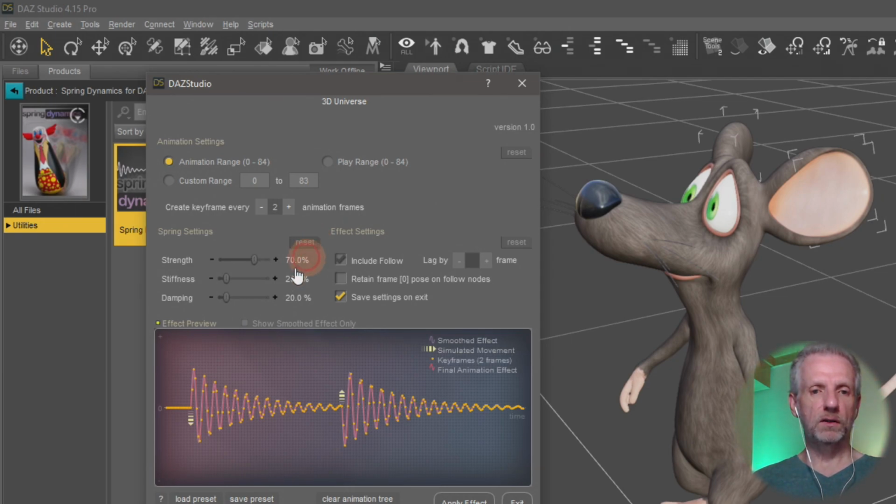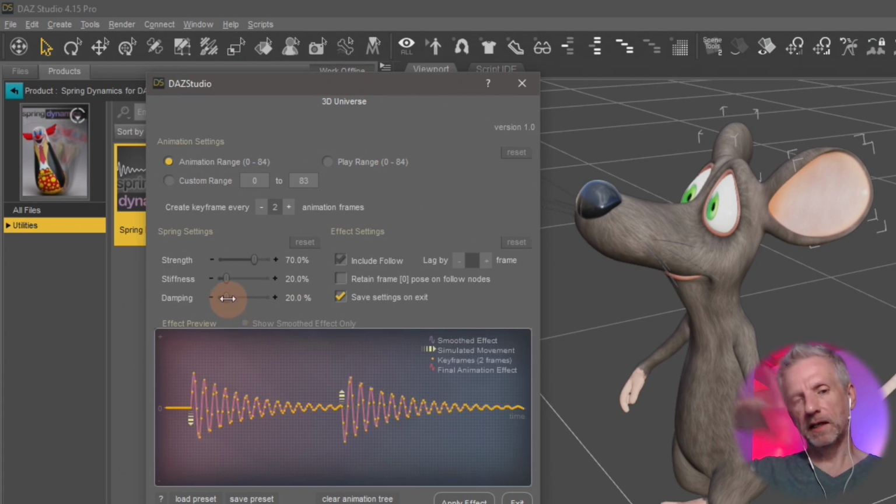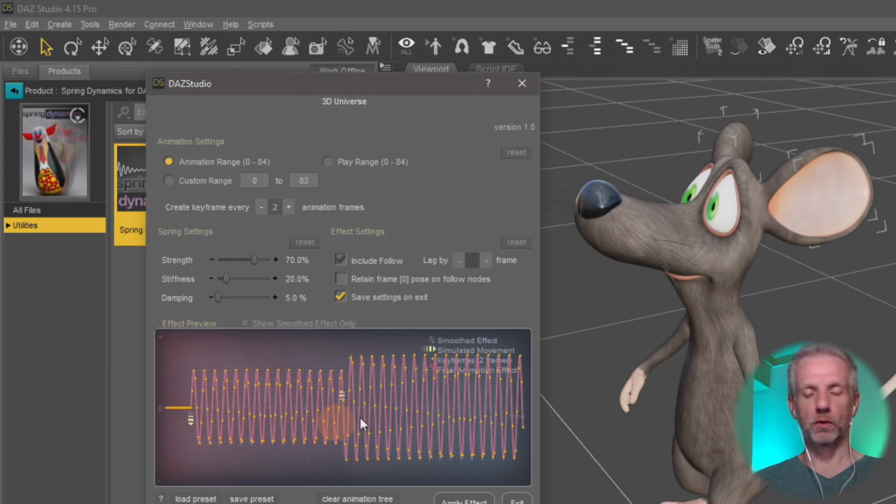So if I leave this on, say, 70 and I crank up the stiffness, and I'm probably overdoing it now, but you can see what happens. So the initial bounce is dampened that way. And then the damping itself, I think that is the thing that happens at the end. So if I crank that up, I think it'll just bounce more. No, it bounces less. I see, that's how it works. I'm only familiar with these terminologies from cloth engines. But yeah, when you make a change, it should go and show you the result as a graph.